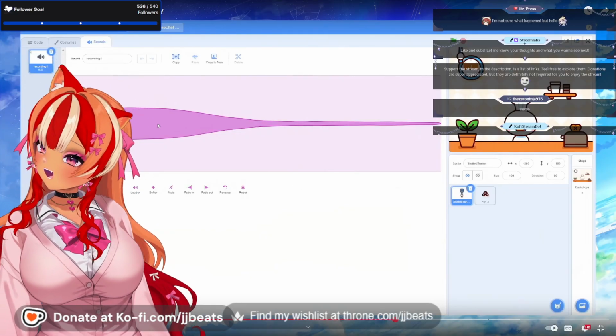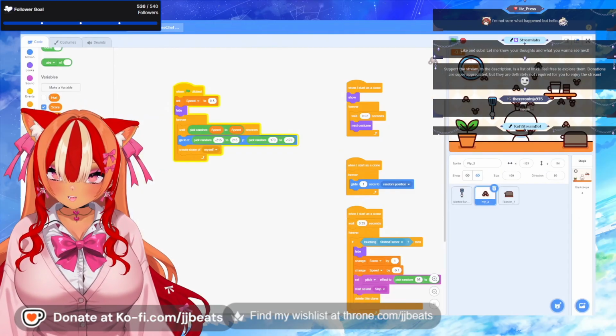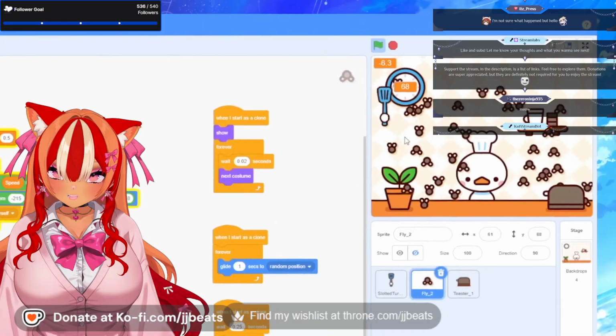Some more sound effects. I even made it so the more flies you kill, the faster they spawn in. So eventually you just have this absolute madhouse of flies. And honestly, that's pretty much it.